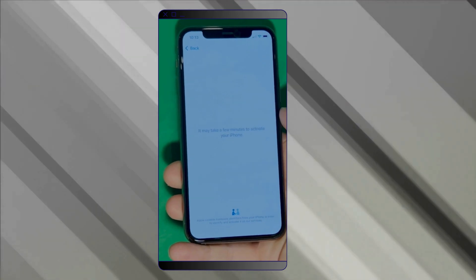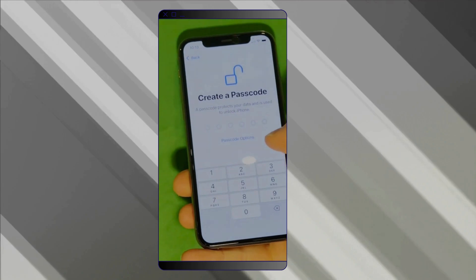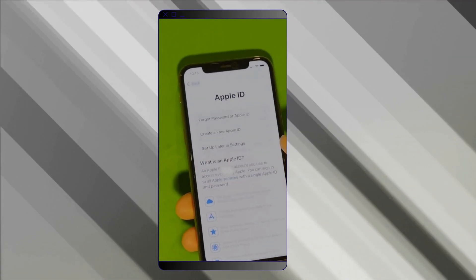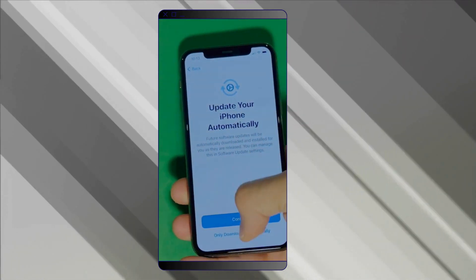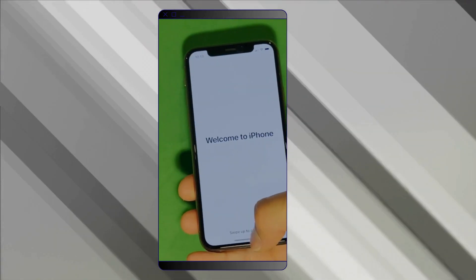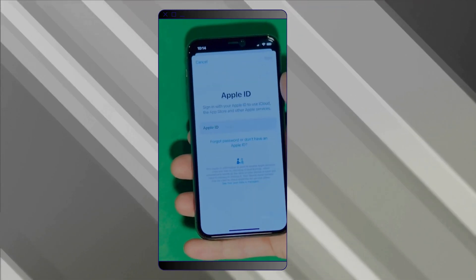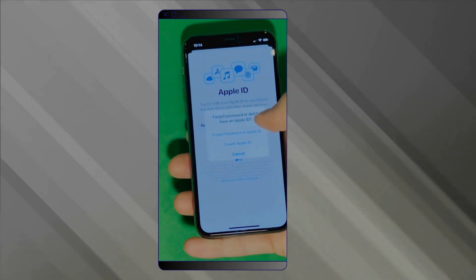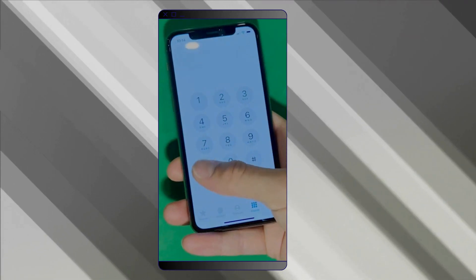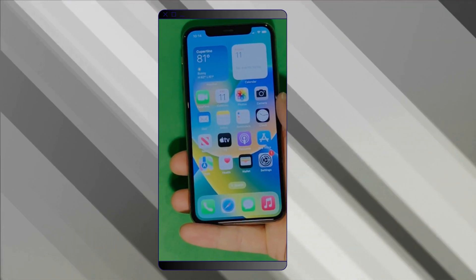So we wait a few minutes to activate your iPhone — patience is the key here. And voila, in this part, let's skip all the setup. Don't worry, you can go back to them later on. Make sure to check the terms and conditions and skip the next steps — just set it all up later on. And there you have it: it says 'Welcome to iPhone.' Now go to settings and create your own Apple ID. Tap 'Forgot password or don't have Apple ID' to create a new one, and just add your personal details to continue. Here's a shortcut to check your device info, making sure that this is legit. Your device is now fully unlocked and ready to use.